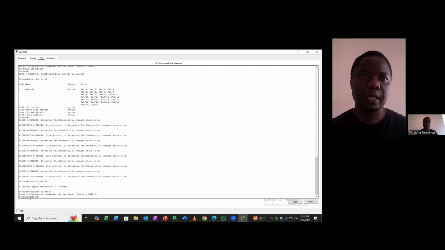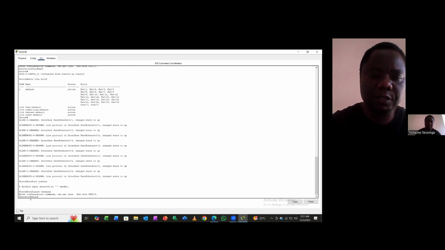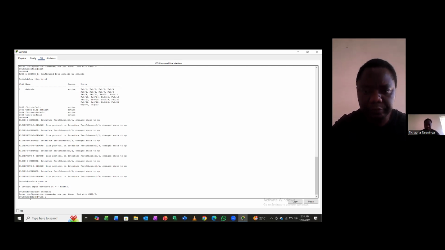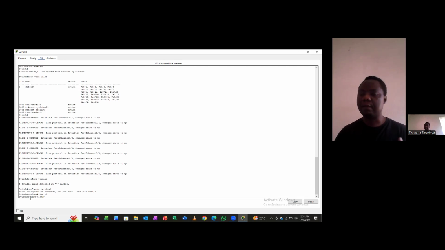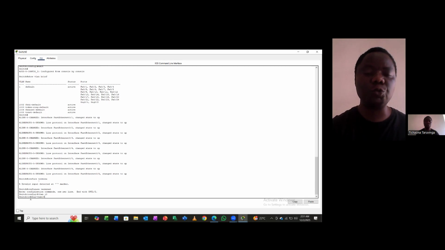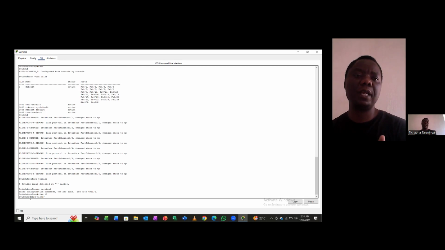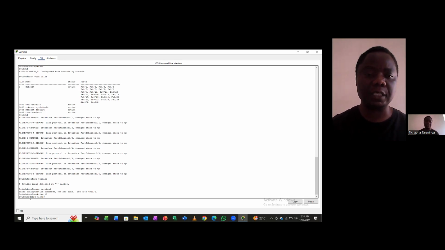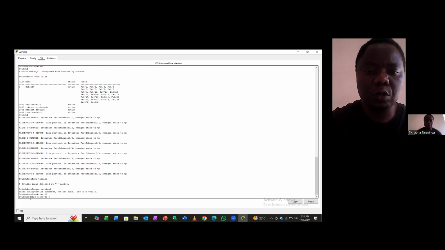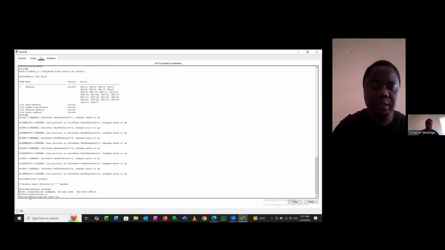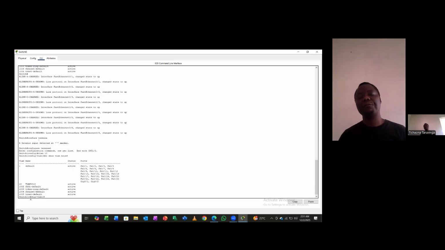In this mode, then I create the VLANs. So I'll start with VLAN 10. So I just say VLAN 10. Enter. I've created the VLAN already. So let's see if for sure it has been created. So I'll quickly run show VLAN brief in the global configuration mode to verify the configuration of VLAN 10.